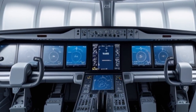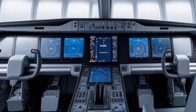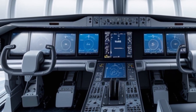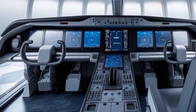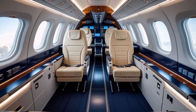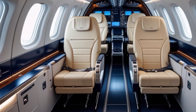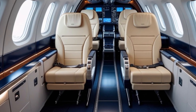Passengers are noticing big upgrades inside the A321 NEO cabin. Airbus has rolled out its latest Airspace cabin for this aircraft, featuring bigger overhead bins, LED mood lighting, wider seats, and quieter interiors. The cabin altitude is also optimized to reduce jet lag and fatigue. Airlines can customize the cabin layout, entertainment systems, and seating arrangements to match their brand and market needs.